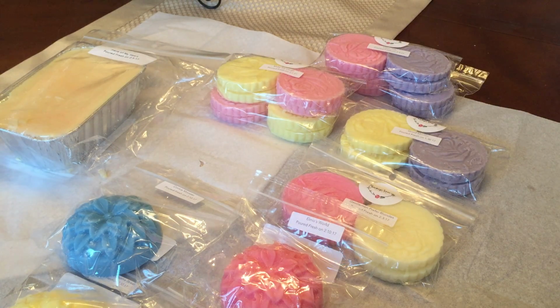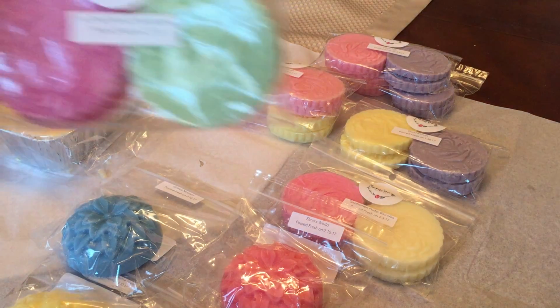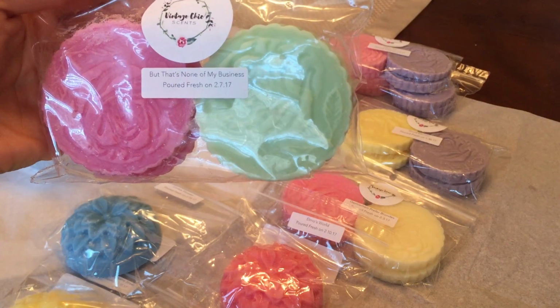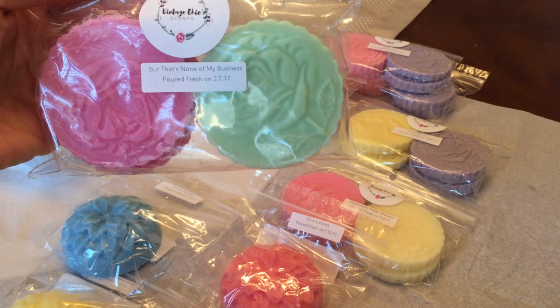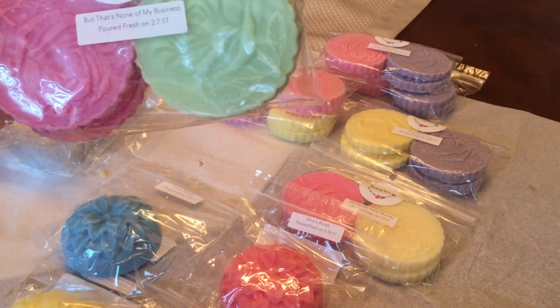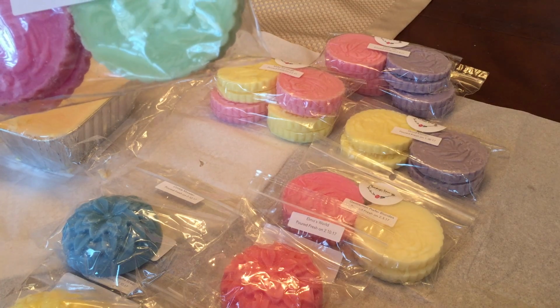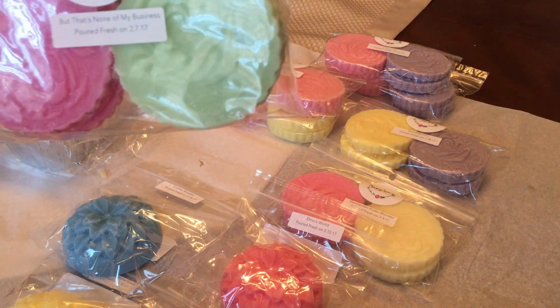And this one I don't really like that much because it's cherry, and I'm just not fond of cherry scented things. I'm actually not fond of cherries, period. Like, I hate cherry pie. Ew. I don't really like cherry candies. I'm just not big on cherry. When I used to drink soda, I don't really drink soda right now, I haven't drank soda in years, but when I was younger, my parents used to get the cherry Coke. Ew, I hated it.